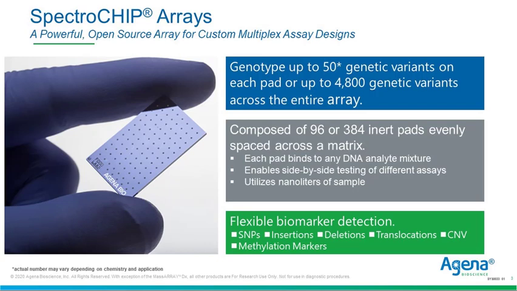The beating heart of our system is actually the chip that you see here on the left side of the slide. These chips resemble a 96 well or a 384 well PCR plates, and they are spotted with these little dots on there, which are the matrix. And this matrix, only after you apply your reagents to it from your biochemistry workflow, becomes specific to the things you want to analyze. So every pad in principle can be spotted with something different, and we can analyze on this platform SNPs, insertions, deletions, translocations, copy number variations, and methylation.